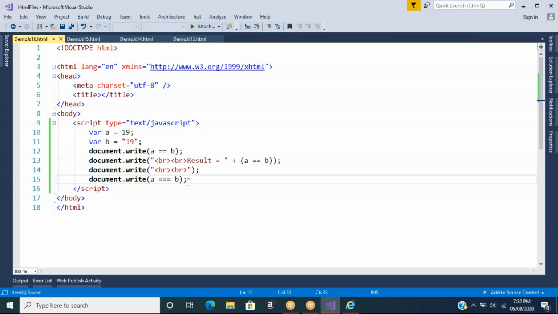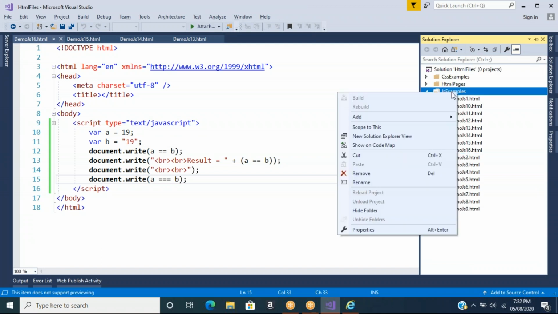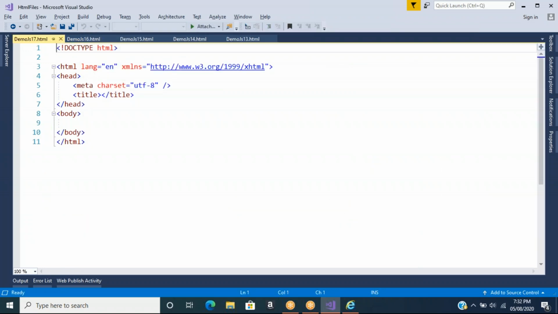Okay, three statements. In the same way, now we will learn the difference between three types of variables. Three types. Let's see that. Right click, add new item, demo.js17.html.